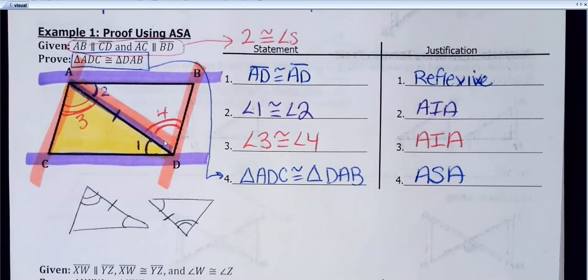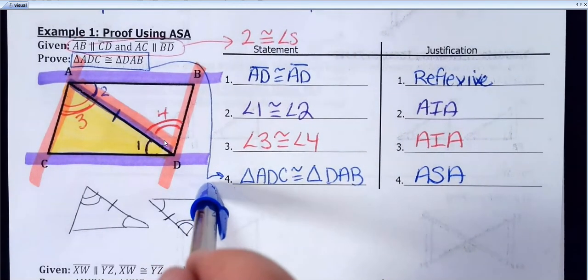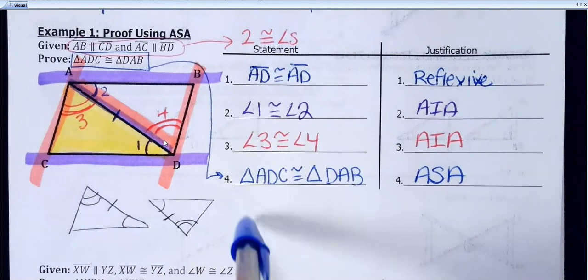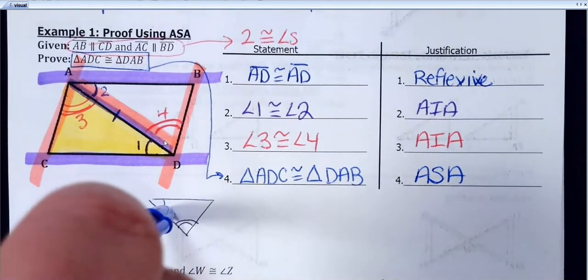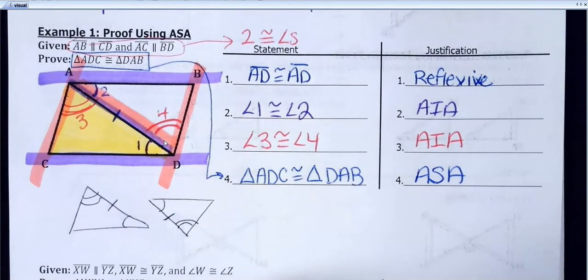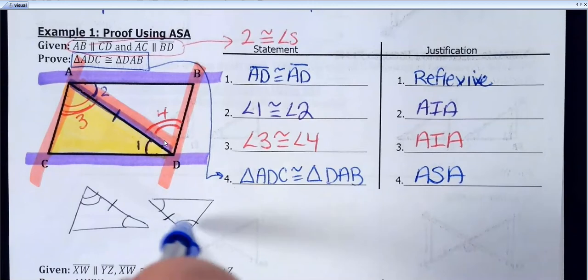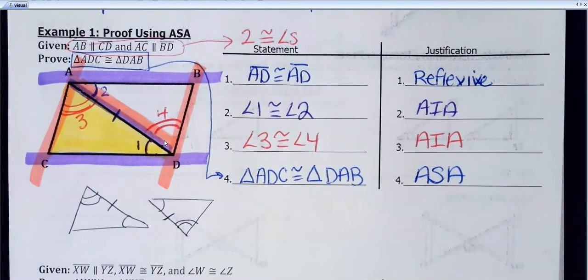When you do this, you have to be able to touch the triangle parts in order as you go around the triangle. Like if I go here, angle, I wouldn't go around this way, right? Because I have to go too far until I get to the next part. I wouldn't start with the side and go angle, then I'd have to go all the way around to get to the next. You have to touch them in order. So I could do angle, side, angle, or I could go the other way, angle, side, angle. That's the best way I can tell you to figure out which one of the methods you're using. Is anybody having a question?